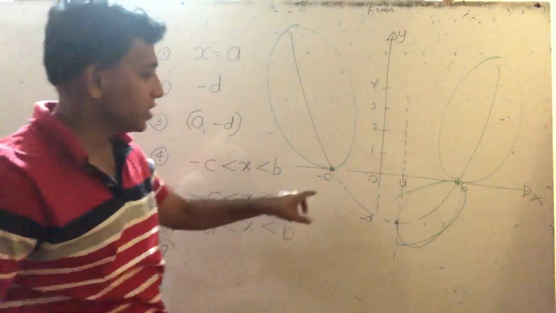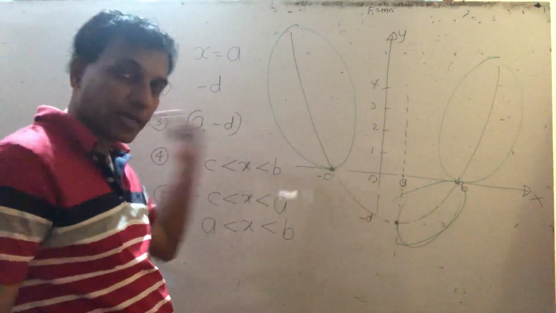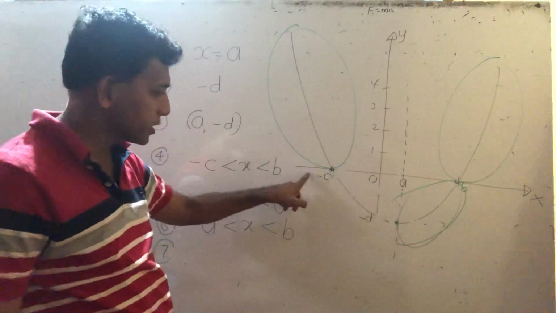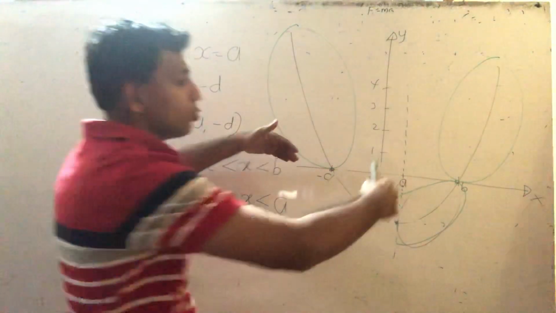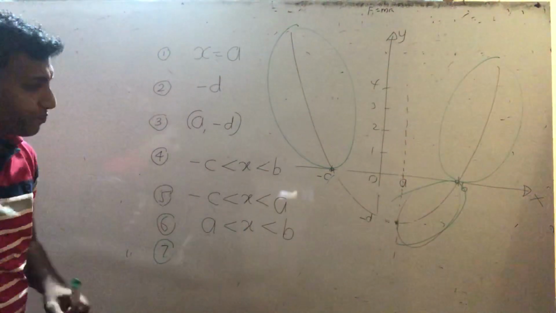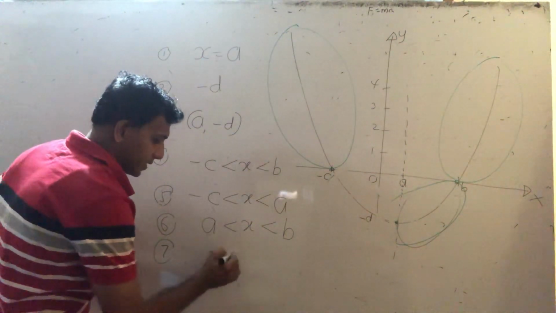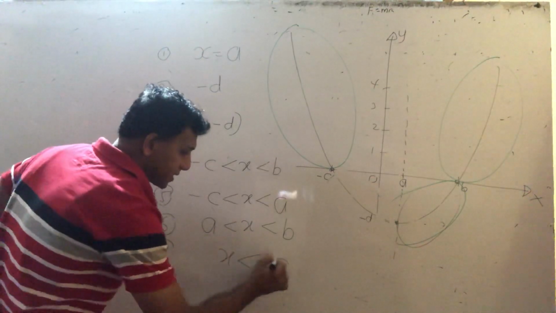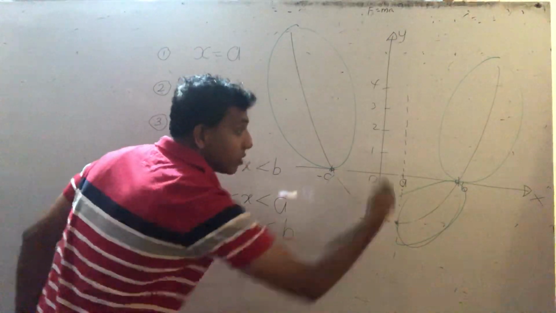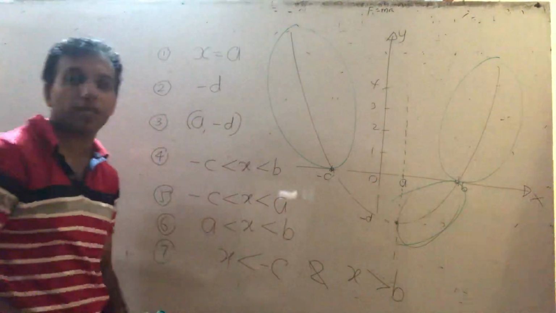And here, if it's for example -3, then the smaller side, less than, that side has the negative sign: -2, -3, -4, -5 negative. So there are two portions, this side or that side. Therefore the answer, I take this one: x less than -c, no? Less than, smaller, and x greater than b.